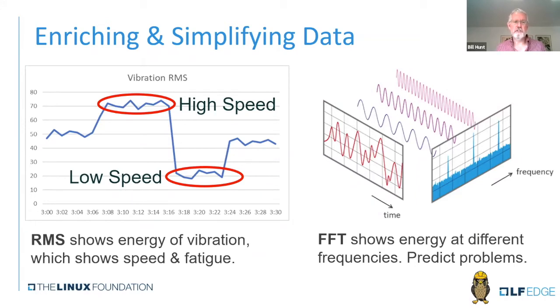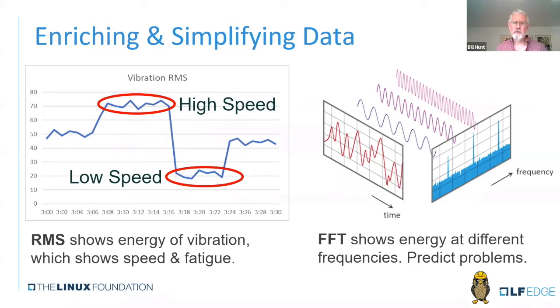Normally you just use that to tell what speed the engine is going at or the device is spinning at. But if you keep a baseline, you can also use it to do predictive analytics, because if bearings are starting to wear, then they'll require more energy. And so that means that the RMS value will be different. And so you can use that as the most basic of predictive analytics tools.